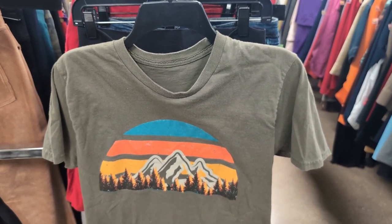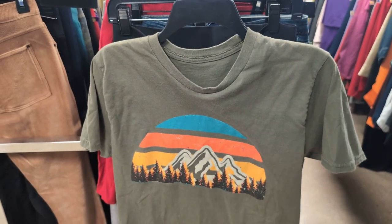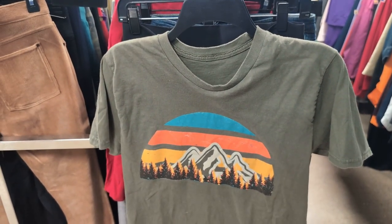Unless you got anything else, we may end up just going ahead and checking out and heading on. Alright, see you guys on the next one. Hey boys and girls, I think we did okay at that last one — here we are at stop number two. We're going to go in here and see what we can find, let's go!